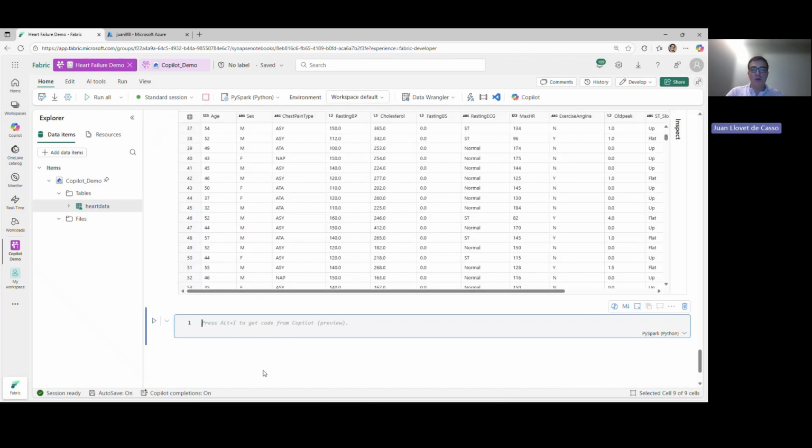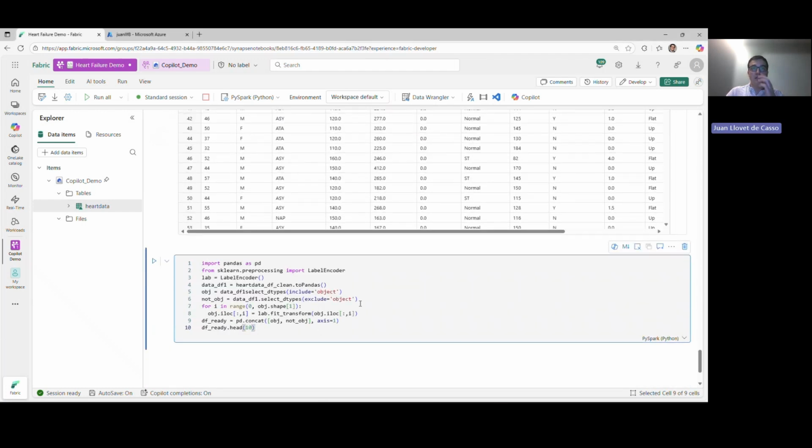Now that we have removed all null values from our data frame, a teammate has provided me with a code cell that they tell me is important to run before I start any machine learning model. Let's go ahead and introduce this code cell into our notebook. However, my teammate has not been very specific about what this code cell is doing, so we can go ahead and use Copilot to generate an explanation.